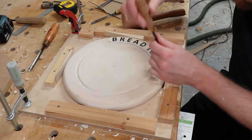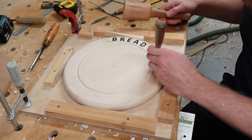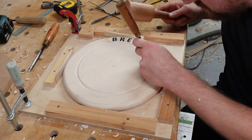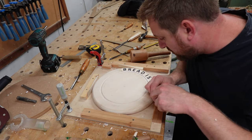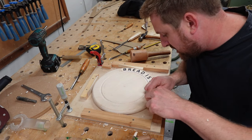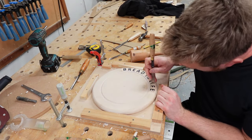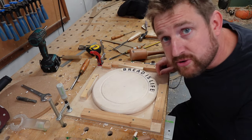That looks all right. That side actually wants to be a bit deeper on the other side of that eye. So let's just go down a little bit. And trying not to let those lines go past. What I don't want to have to do is find ways of removing lines that I've chiseled in too deep and keep going deeper and deeper and deeper. If we can avoid that, it's always good. I'm not going to hit that. So let's find a small straight chisel.